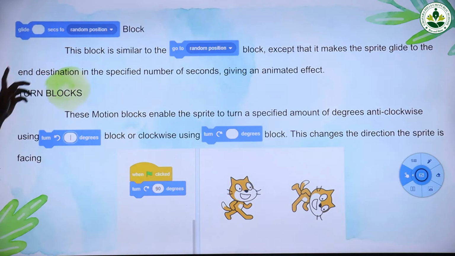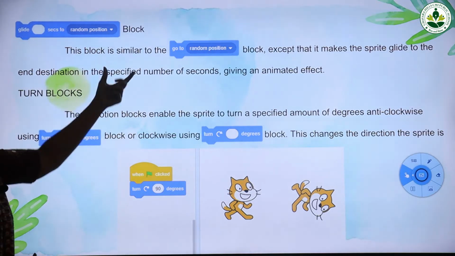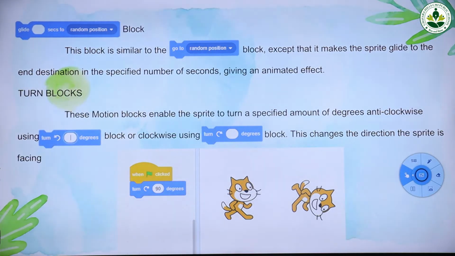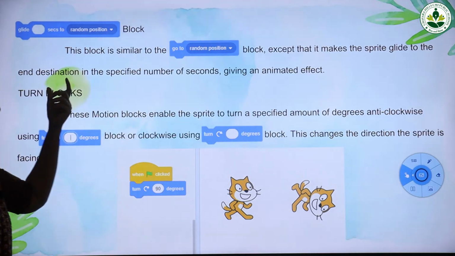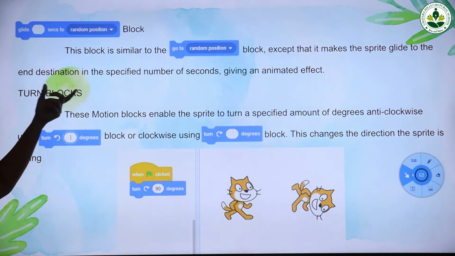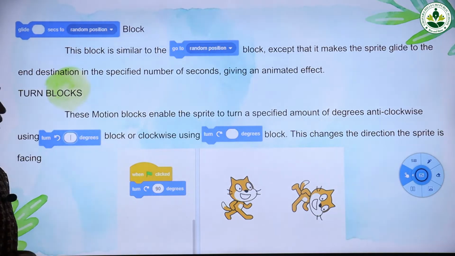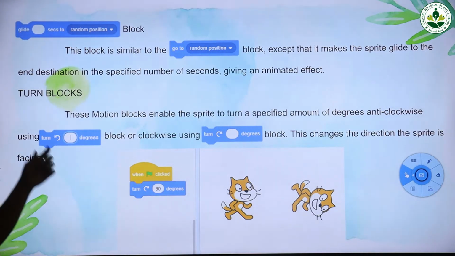The next one, glide. Here we can give the time, how many seconds. For example, glide 5 seconds to random position. This block is similar to the go to random position block. What is the difference? Except that it makes the sprite glide to the end destination in the specified number of seconds, giving an animated effect.